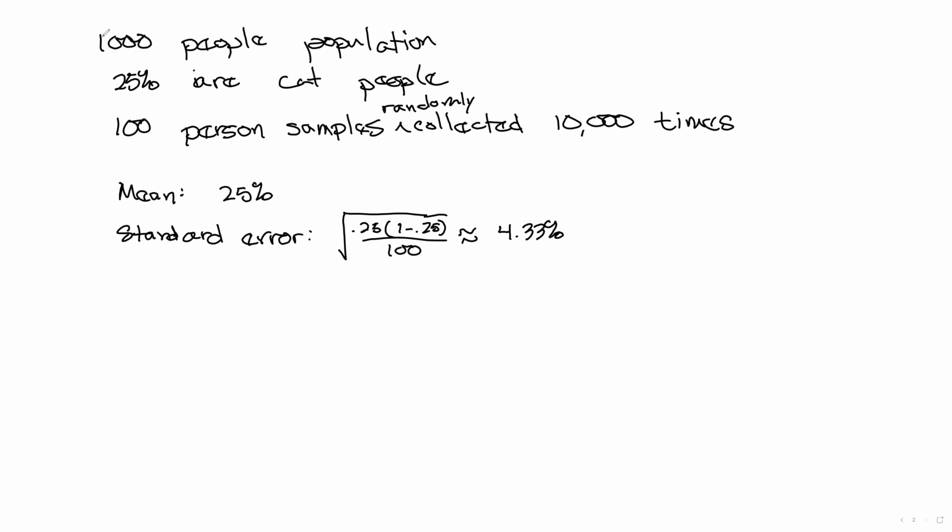All right, and so there's our simulation. You saw the distribution of all the possible outcomes, all the 10,000 outcomes. We went through and calculated the mean and the standard errors. This is all stuff we did in the last video, so if any of this is unfamiliar, you want to go back and watch it again. And then the last thing we did is we used the empirical rule by taking 25% and subtracting 4.33.